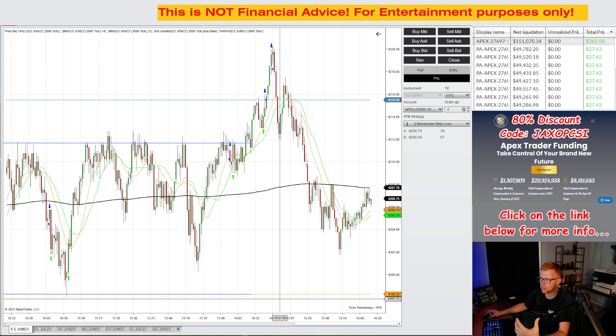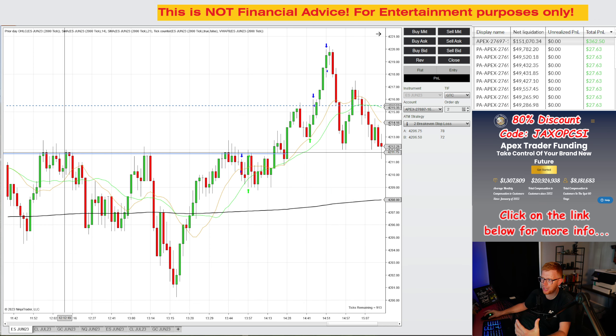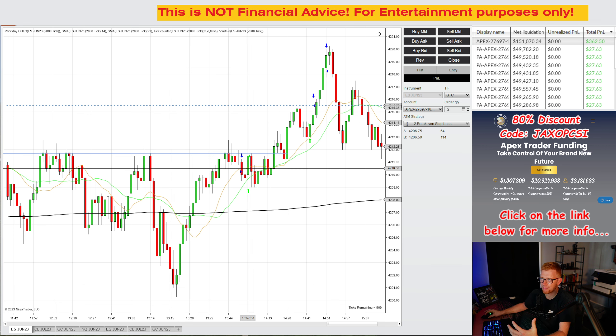The next trade was right here. We were trading at the top of the range all day, and I was looking to enter a short at the top of the range again, just looking for a move like this. We entered right here and were up like five or six ticks at one point. But then on this green candle, I exit my trades. I have a hard stop loss, but I also exit my trades based on price action. And when this big candle ripped up, I got out.